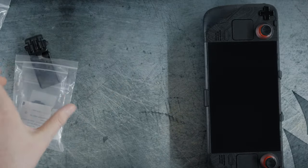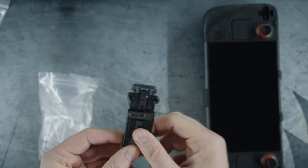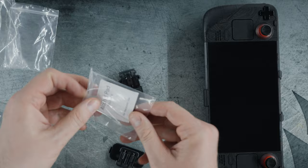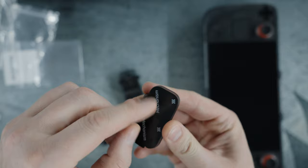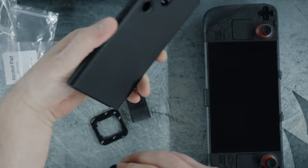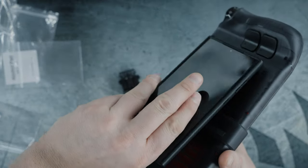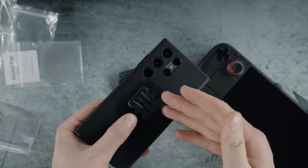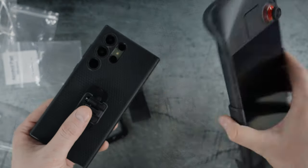Now we'll take a look at the accessories you get with your Essential Kit. You have your kickstand — also semi-transparent — and then a couple more baggies. The first accessory can be peeled off; it's sticky on one side. You can mount this to your hub, battery pack, or cell phone. Attach it to your device and it'll snap into place on the Deckmate. Most commonly it'll be a USB hub or battery pack, and you can buy additional ones to hot swap between multiple devices — super convenient.